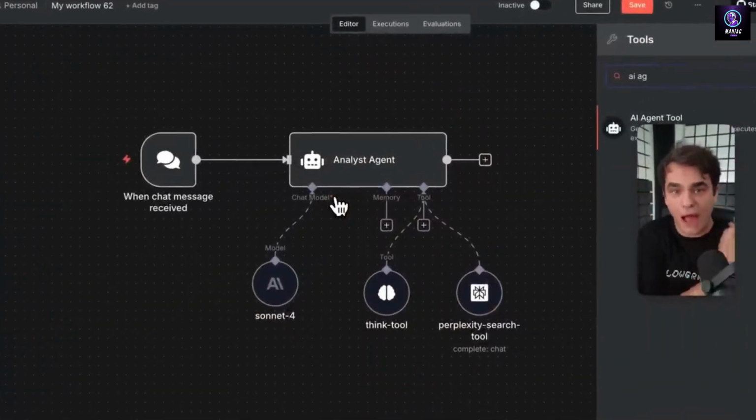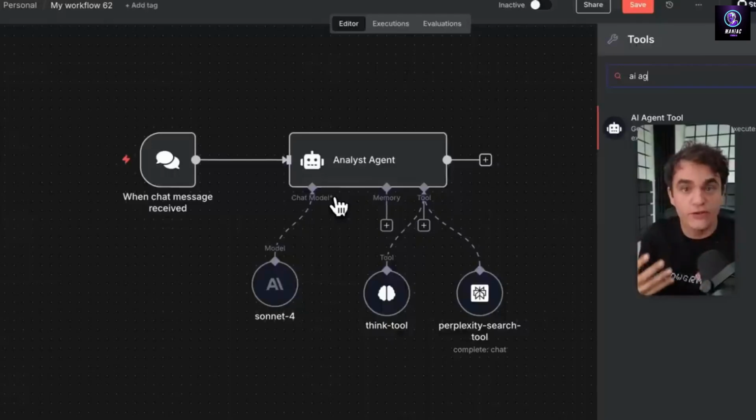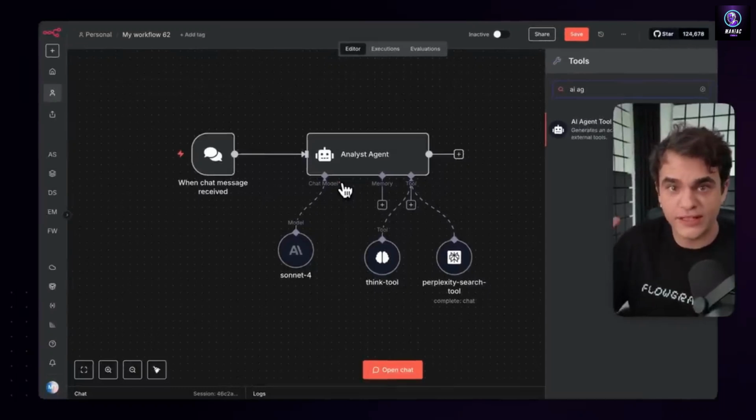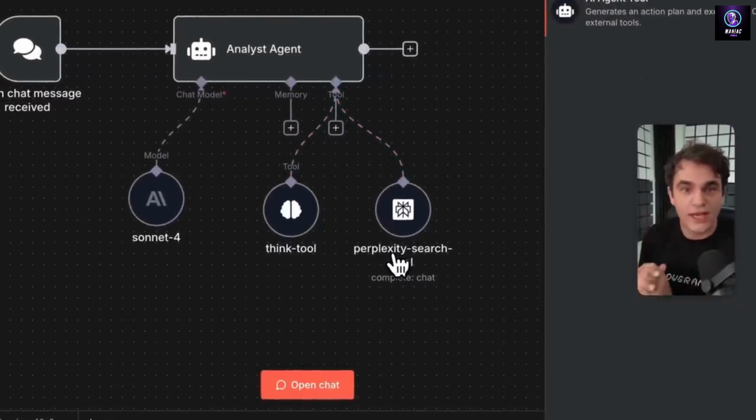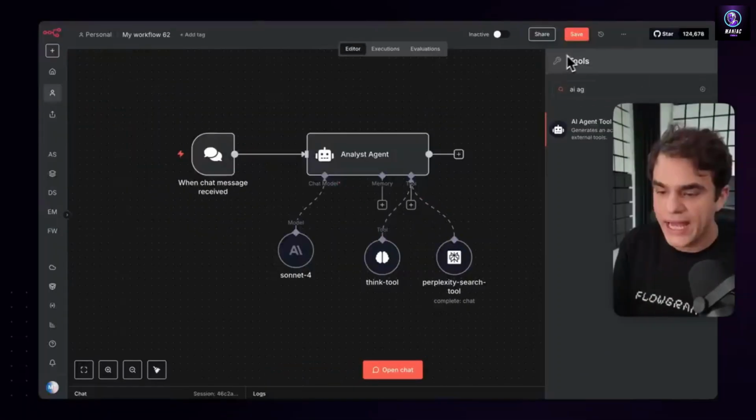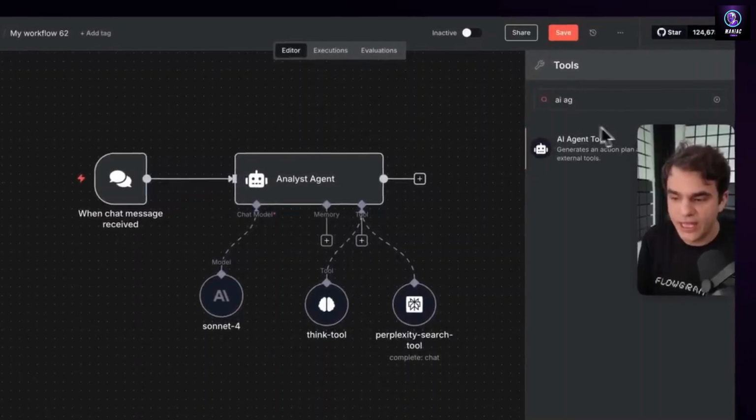So in this way, the analyst agent, the thinking brain, will have the power of that Sonnet foundation model and use that power in synthesizing the text output. Sonnet's really good at that. At the tool level, the thing that's going to be getting lots of tokens from the real world, from Perplexity, it's going to use a cheap model to parse that, chop that down before we send it to our expensive model. In tools, this is how you would get to the AI agent tool.